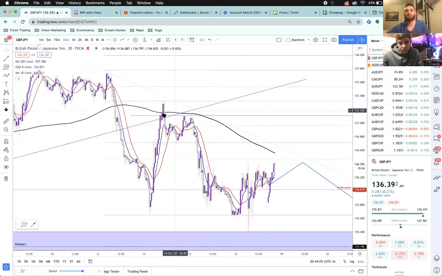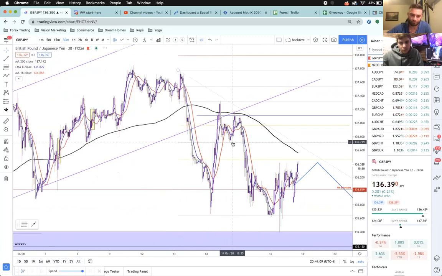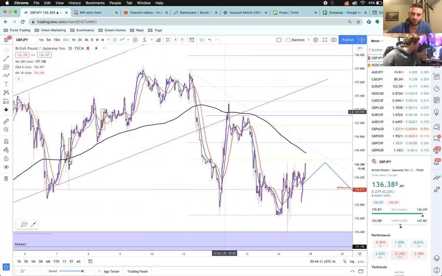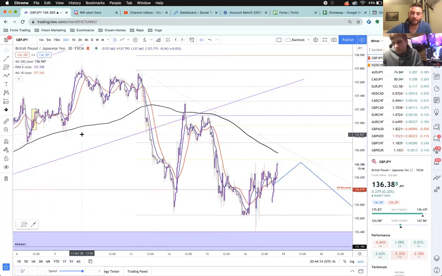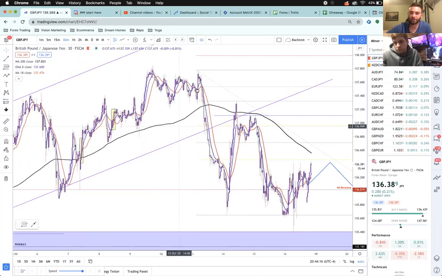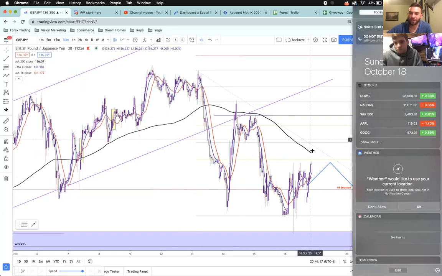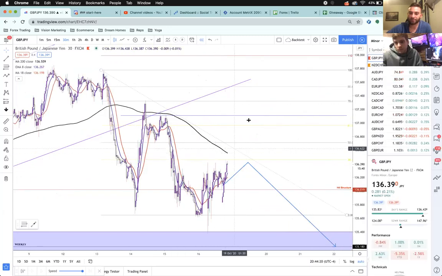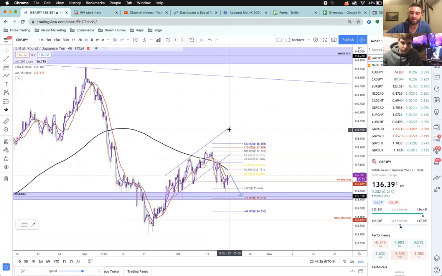And notice how this was below the 200-day as well. That's pretty important. If this thing starts to shift momentum entirely, that means this bullish retracement could be a little bit longer. So let's watch that on the 30-minute. If it does break above and comes up to this resistance level, that's going to be ultimately the test on GJ.